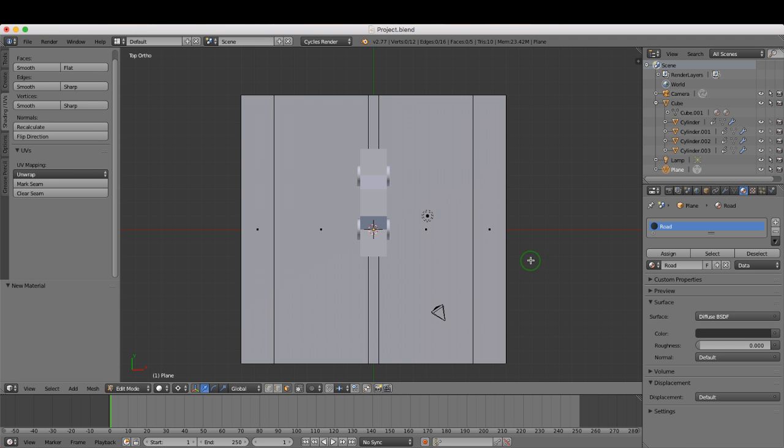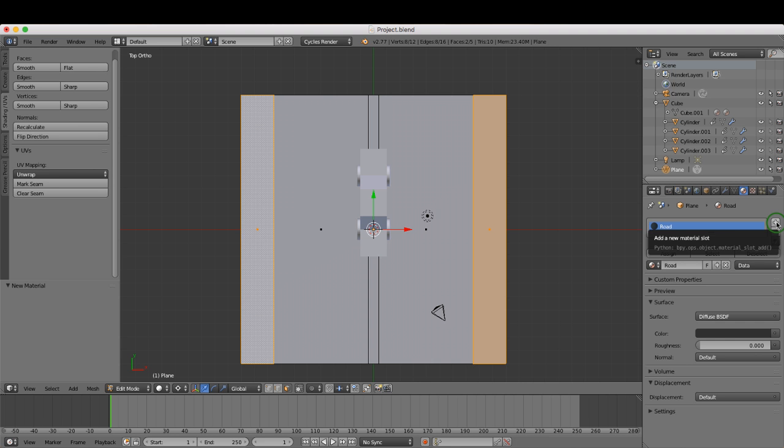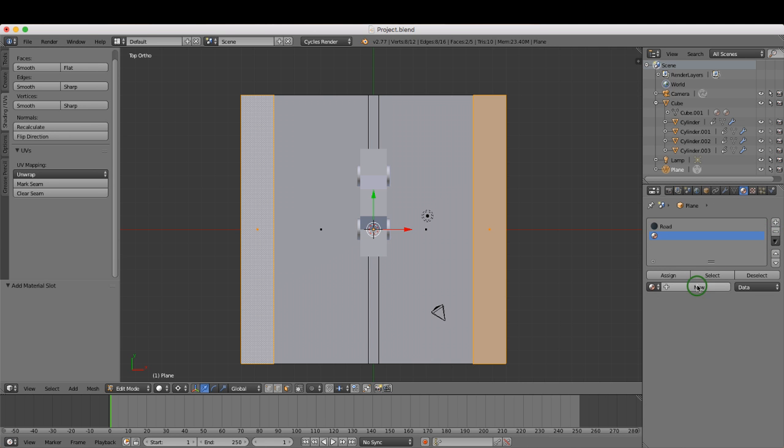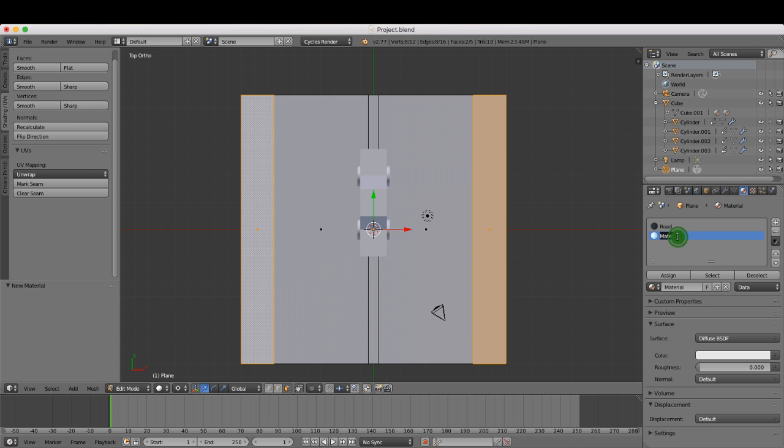Next, what I want to do is select the 2 outside faces. Okay, so I'm going to left select this one, press and hold shift and select this face. I'm going to come over here and click the plus, click new, and just double click material, and I'm just going to rename this to grass.